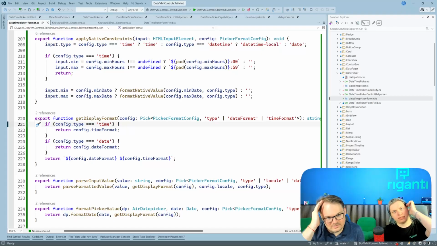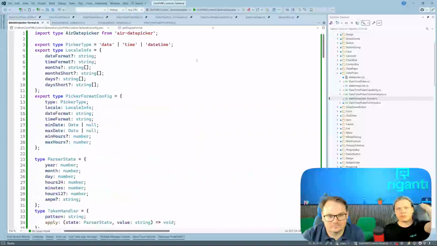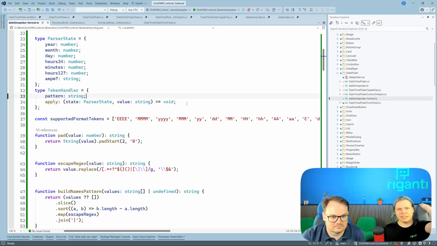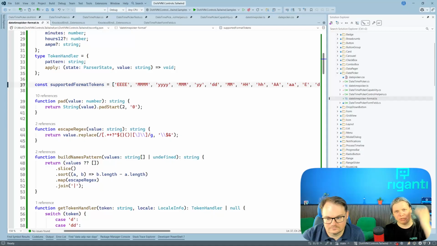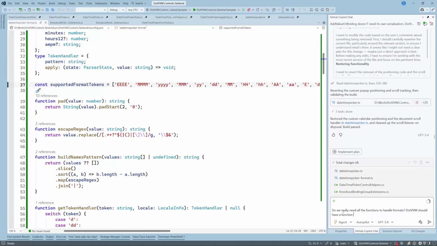Let's look at the formats that were extracted here. My question is whether we really need that, because my answer before looking at it is we don't. So do we really need all the functions to handle format? DotVVM should have a function to parse date based on .NET.